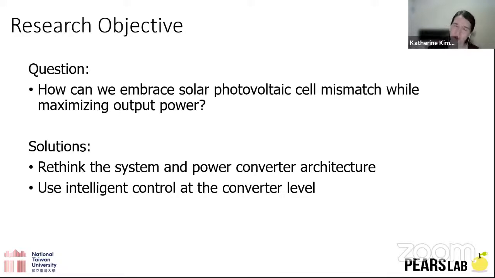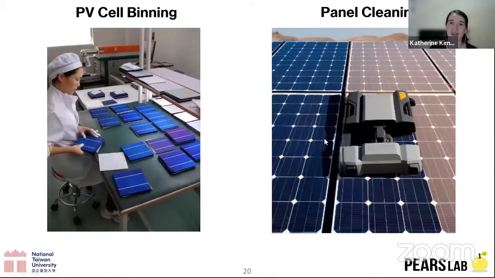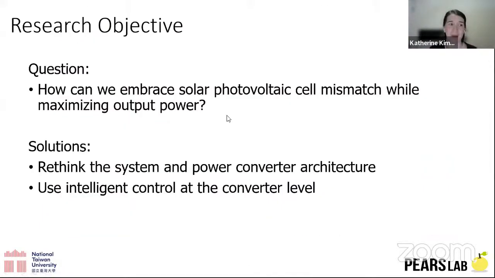The large series applications are actually a totally different topic. I also study that, but I'm not covering it here. We've looked at series differential power processing systems. That's one way for these larger, more traditional ones. I'm not going to cover that in this talk, but I also have work related to that, and there's a lot more in the field coming out.